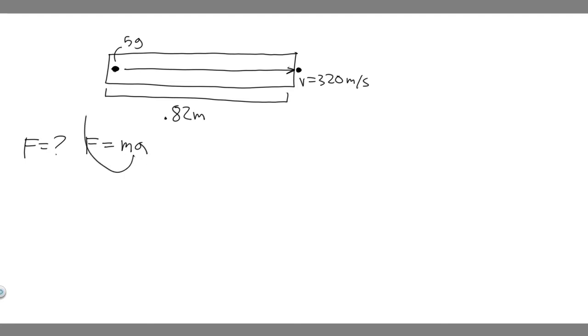I'll explain why we're using this. Notice we can calculate the force if we have mass and acceleration, and we know the mass. The mass of our object is just going to be 5 grams. But we need the acceleration. The acceleration isn't explicitly told, but keep in mind what we're given besides that. We're given a distance something is traveling, we're given its final velocity, we're given its initial velocity. Well, it's not told, but we know it's starting at rest.